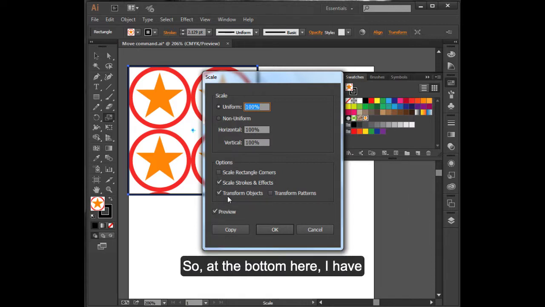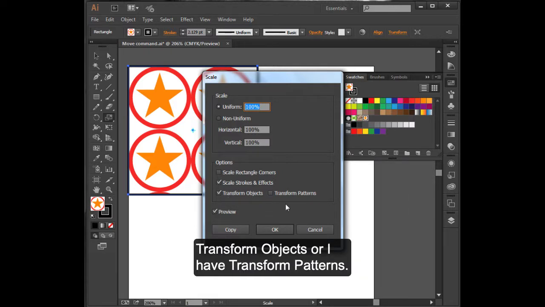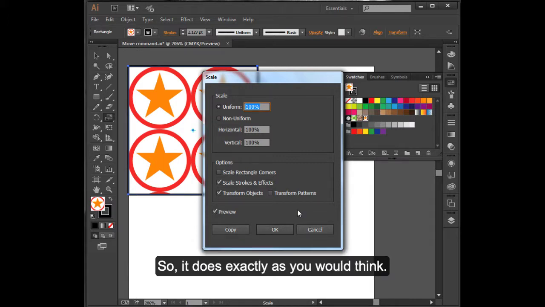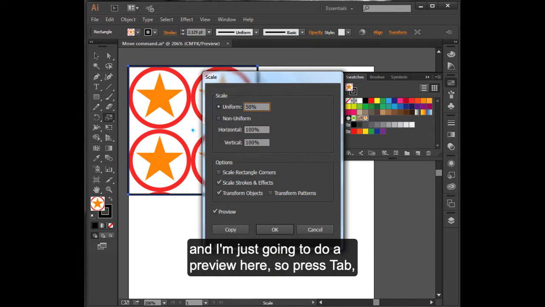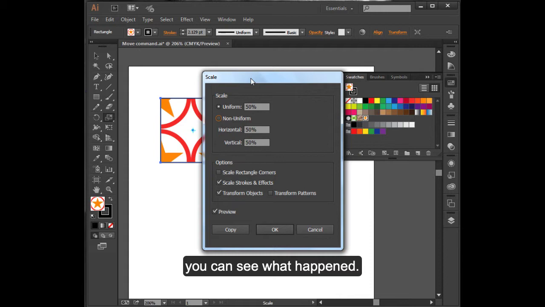So at the bottom here I have transform objects, or I have transform patterns. So it does exactly as you would think. I can transform only my objects, and if I do that, let's do this 50%, and I'm just going to do a preview here, so press tab. You can see what happened.